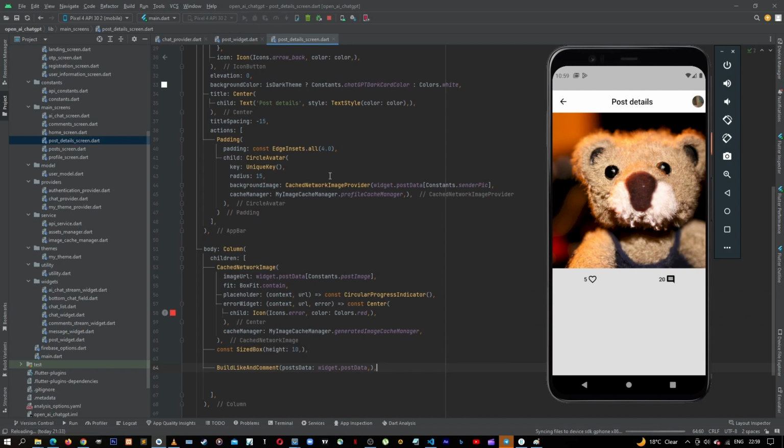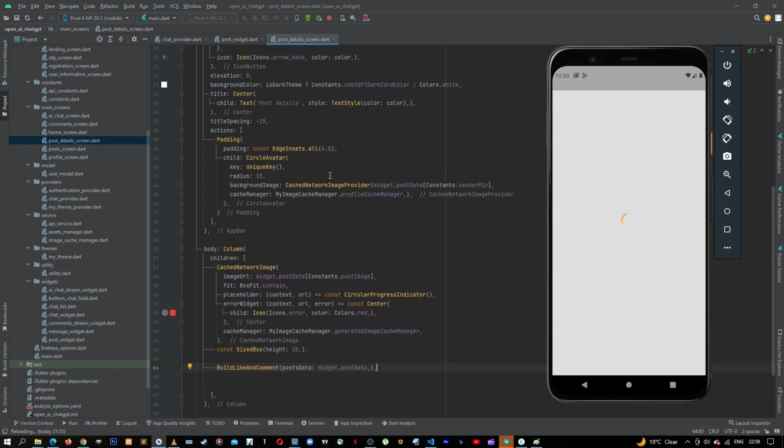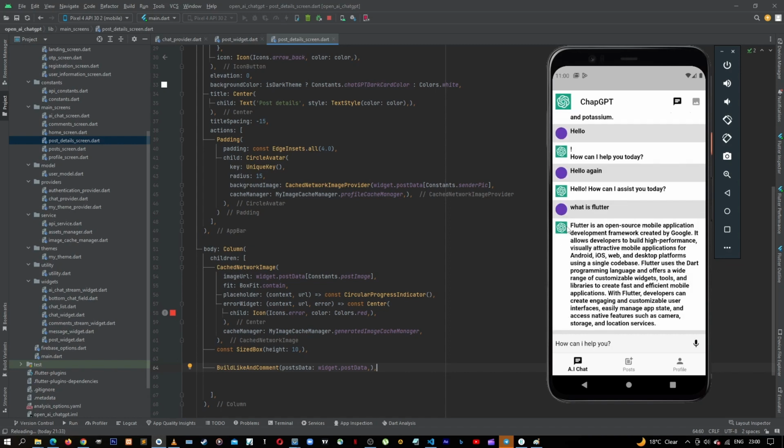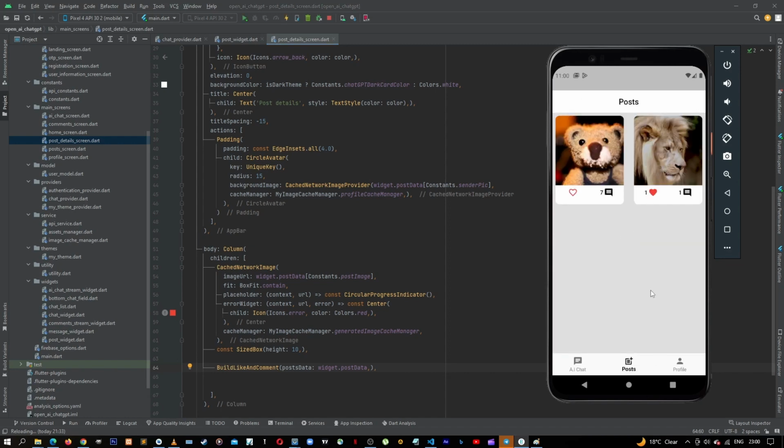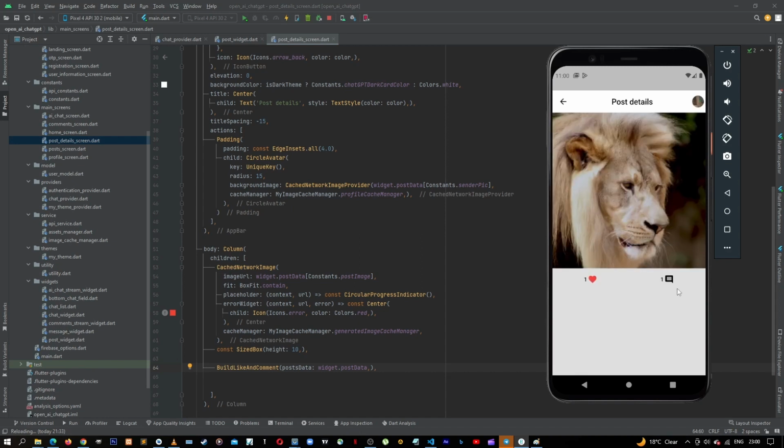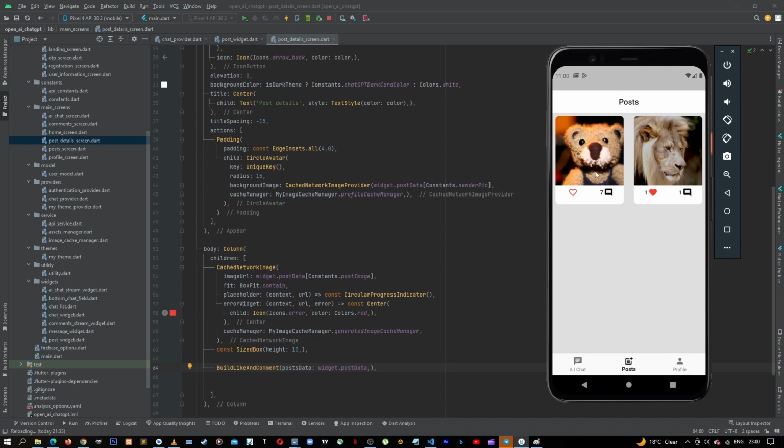Let's restart the application. Let's go to posts. Let's enter this post. We can see that it's updated. We have already liked this, and then we can still unlike it. We can like it. Great. So that's it, guys. We have progressed with our application. We can now, the post is fully functional.